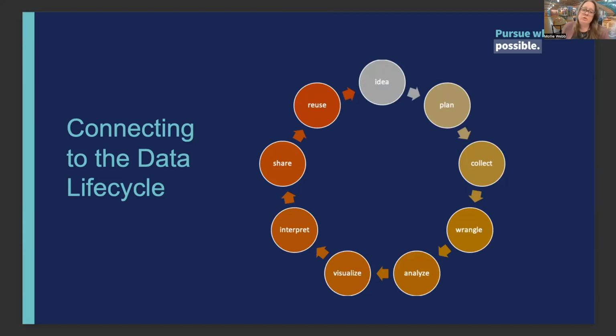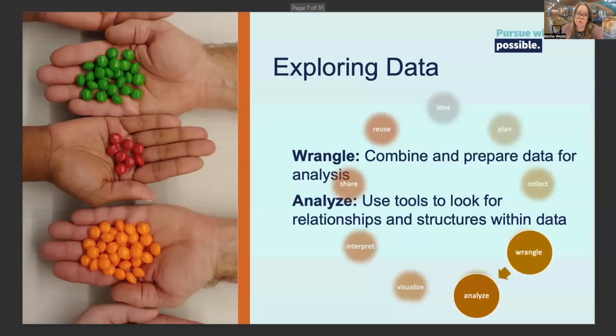All of these folks are here to assist you manage your way through the data lifecycle, which runs alongside the research lifecycle. Specific to our session today, we are going to be focusing on this portion of the data lifecycle, targeting data exploration. We're going to be essentially preparing our data for analysis, which we're referring to as wrangling here, but it can also be called data cleaning, data scrubbing, or any number of different names. All of it is to prepare for the next step, which is analysis. And you may even have to go back and forth between these steps several times. Analysis can mean many things, and it's going to be unique to your own field of study.